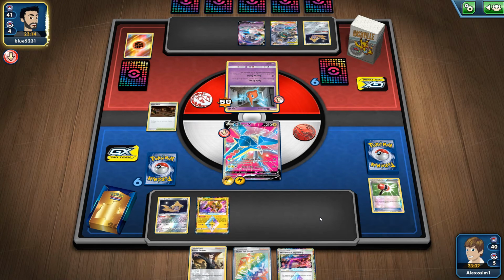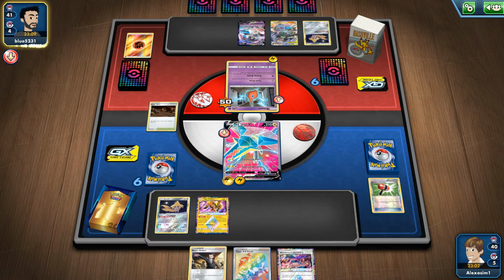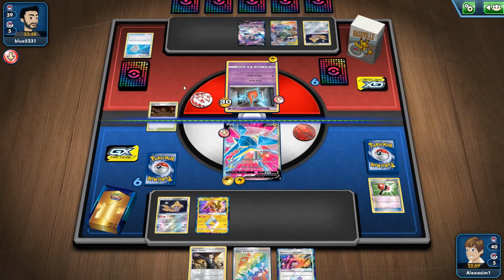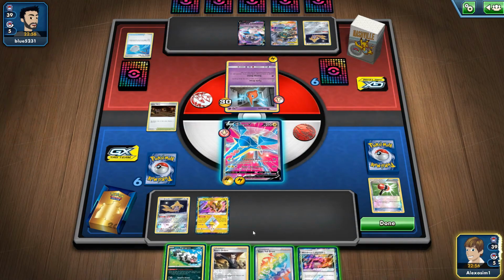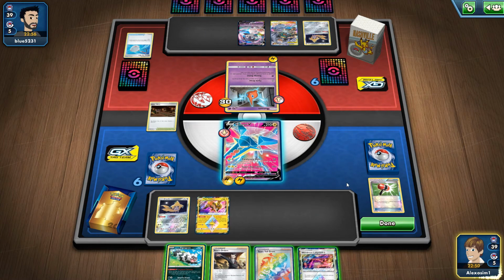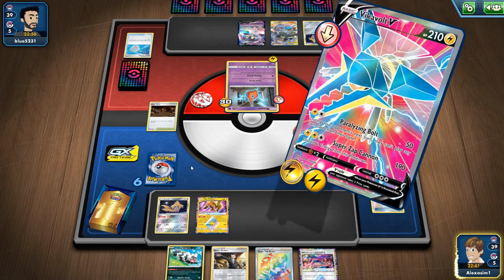So next turn, if they attach an energy, we can... Okay, they're attaching it on the active. So I'm assuming they want to draw cards. Okay, they're healing the damage, but I don't think that really matters because I'm knocking them out next turn. Yep. Hopefully I put them into a bad hand. So, yeah, we will save the Zigzagoon. We won't bosses this turn. We'll just Paralyzing Bolt.